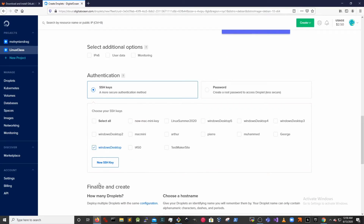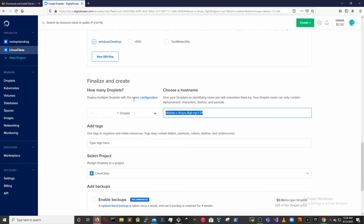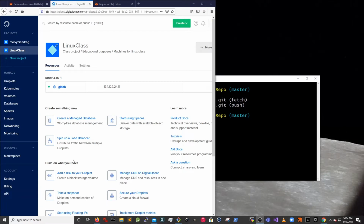So we're going to add our SSH key as always. I'll call this server GitLab. And when this thing turns on, then we'll come back here and set the server up. Okay, so our server is ready now.